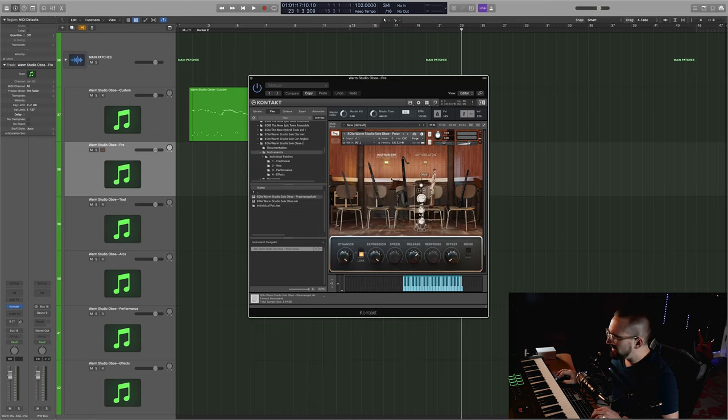And in the instrument panel here, you've got the basic volume control, a pan control, and of course your mic position control. All the way to the left is going to be your close mic, all the way to the right is going to be your room mic, and of course you can mix various quantities of both as well.